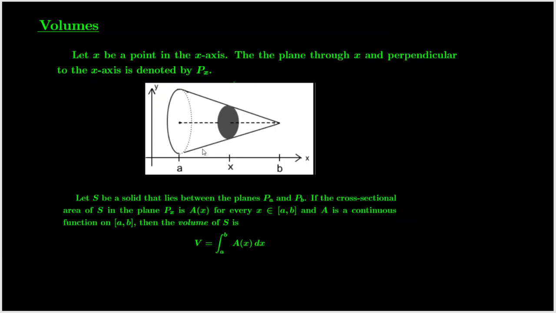Project the solid onto the interval. You project the solid onto the x-axis. You have an interval, and then, passing through x, for any point x on the interval, you choose an arbitrary point x on the interval. You imagine you use a plane perpendicular to the x-axis. I want to repeat: you use a plane perpendicular to the x-axis to cut the solid.